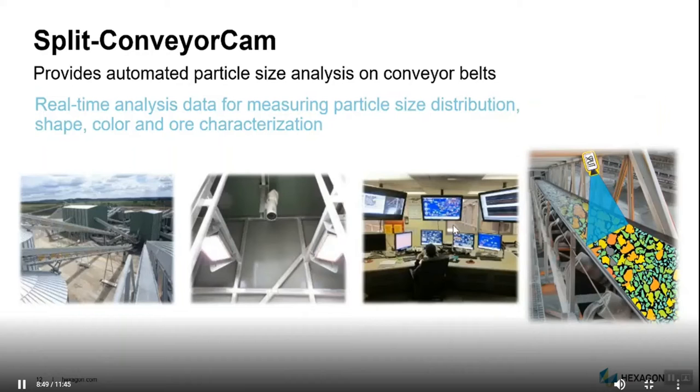And now we're going to look at the downstream analysis. We're looking at not only the particle size on the conveyor belts, but the shape, color, and ore characterization. One of the unique characteristics that we have with Split is being able to characterize the difference between ore and waste, ore type A, ore type B, in real time on the conveyor belt. If you can see it, we can probably measure it. So that's kind of our mantra there. With regards to image analysis, we're characterizing the particle size as usual, but also the shape and the color factors as well, giving as much information as we can to the mill as it's feeding into the process.